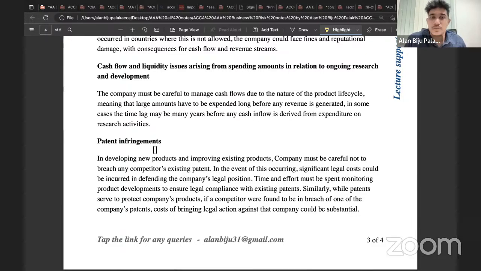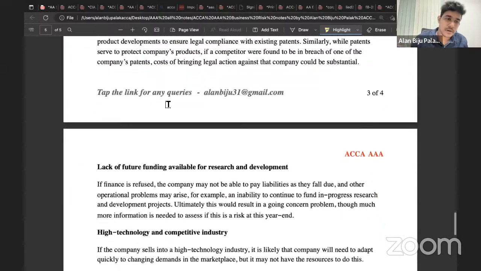So in that case, there are automatically two possibilities arising. First, there can be chances that we might have infringed some other company's patent, for which they might file a case against us, for which we need to pay a significant amount in penalties and fines. In addition to which, our patent might also be infringed by others, for which we need to file a case, and it will result in legal expenses for us. So it might also create cash flow difficulties for us.